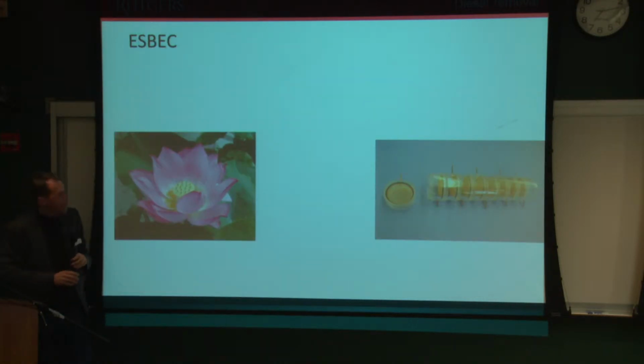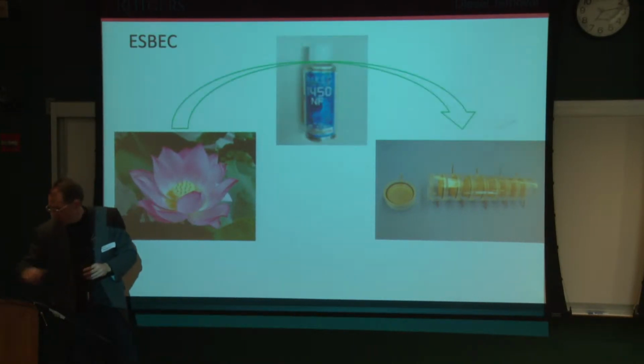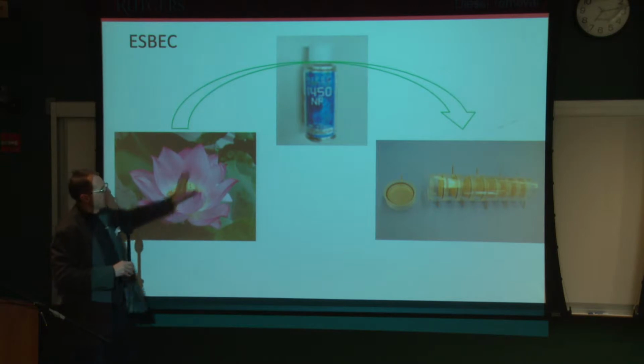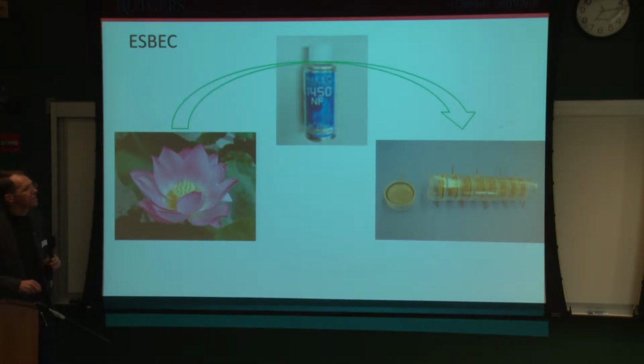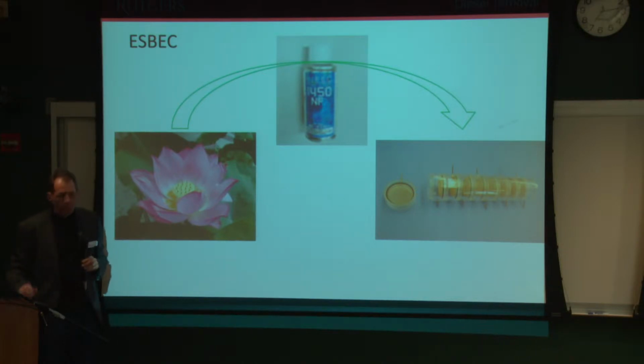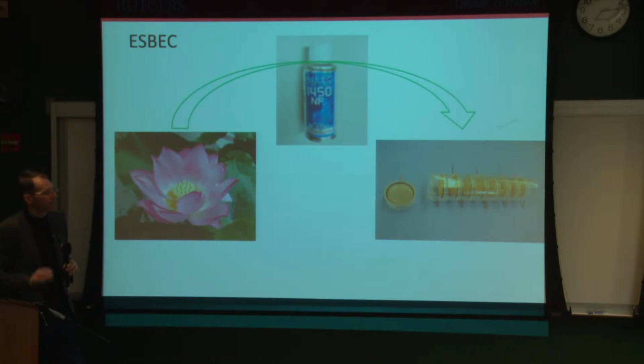So how do we get from this flower into this device? Well, that means we need some sort of substance that we can apply to our screens that could then be used to remove this collected particulate matter. So with that, we searched far and wide, and we found one substance. They sent us a sample. We applied it, and it worked like a charm. We asked them to give us some more, and they said, well, we don't make it anymore. So we had to find another company that makes that substance just as good.